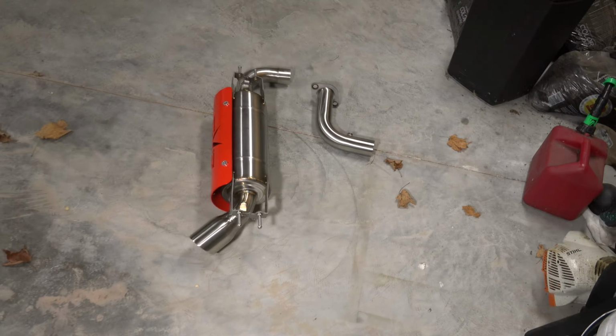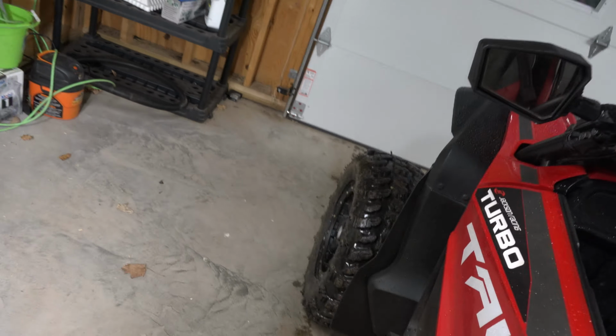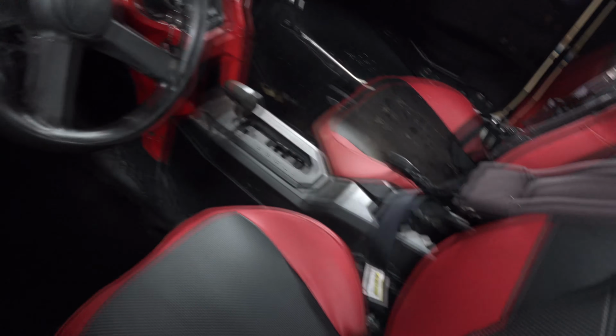But that is a pretty exhaust. Look at her shine. Well, I am going to get started adding the O2 sensor on that pipe, and then we're going to install it tonight. I guess I'll run it right now so you can hear what it sounds like.